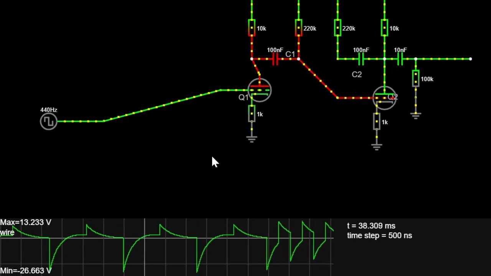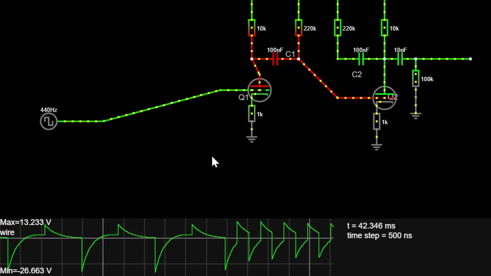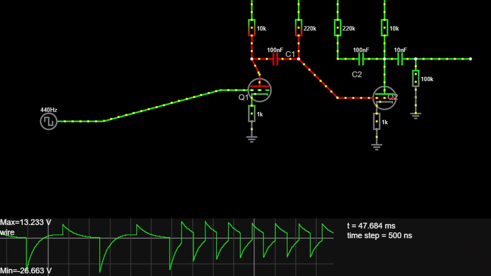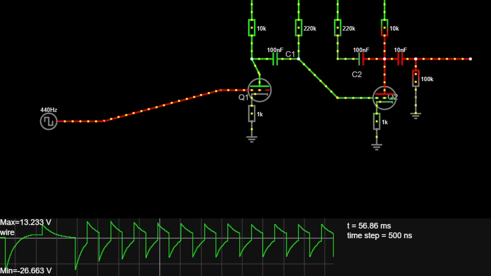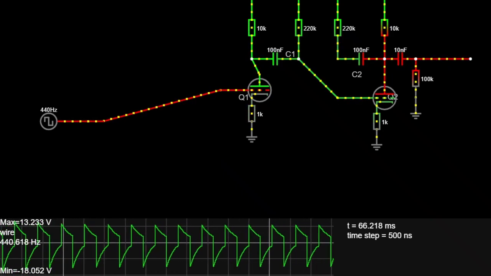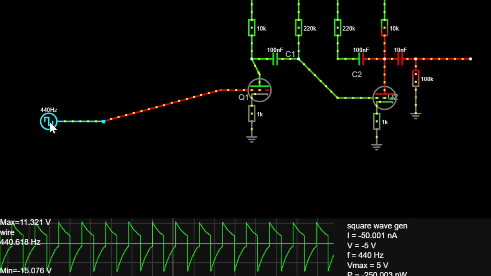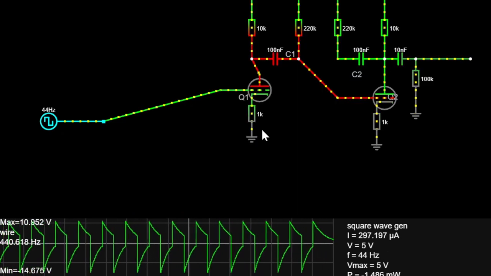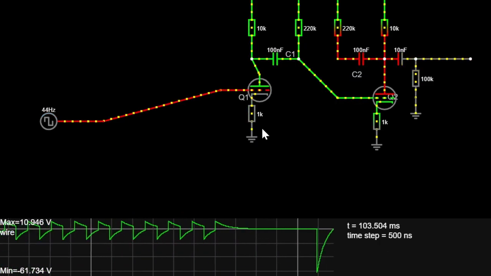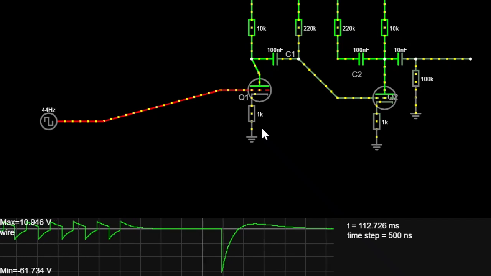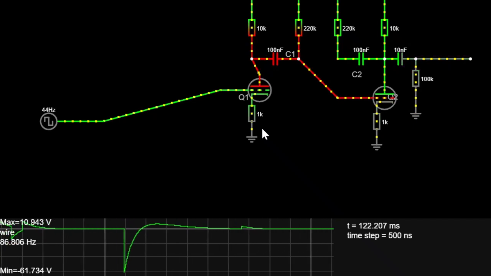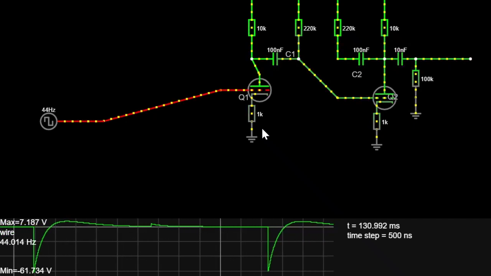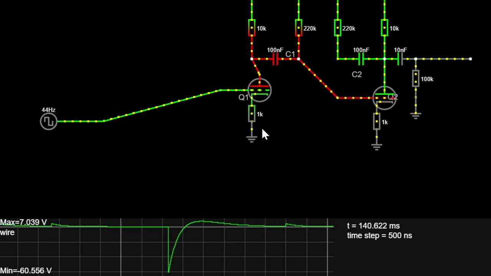We are still getting nasty shapes, but are we still getting the same kind of... All right, so we're having 400 here, 400 there. If we go down to 44, will that work? Oh yes, it will work. No, it will not work. Yes, it will work. Okay, great.